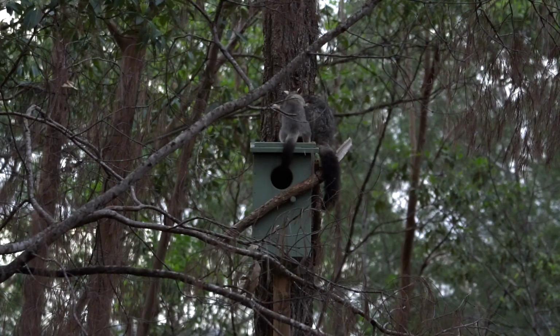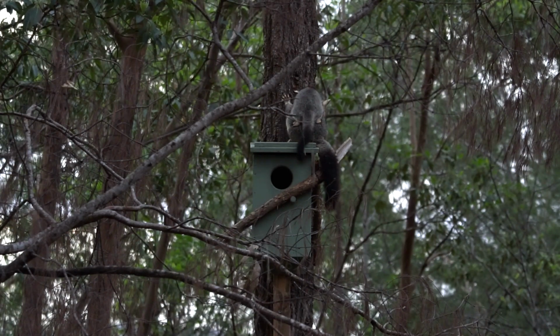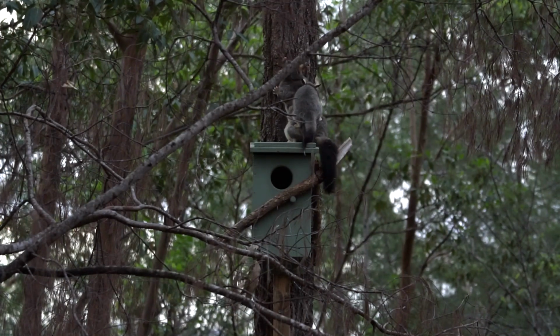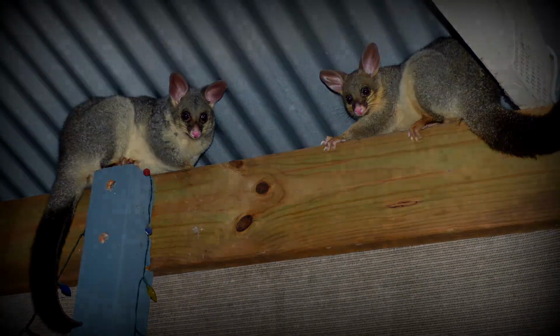In their natural habitat, brushtail possums shelter during the day in the hollows of century-old trees. But extensive clearing of forests means there are no longer enough tree hollows for them to find sanctuary. Common brushtail possums have had to adapt to this loss of habitat by sheltering in roof spaces, chimneys, garages and sheds.